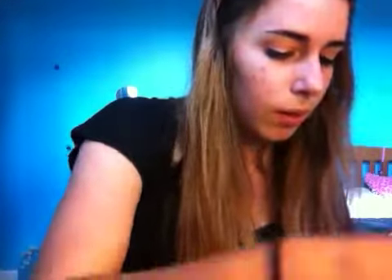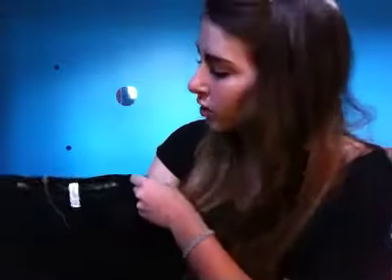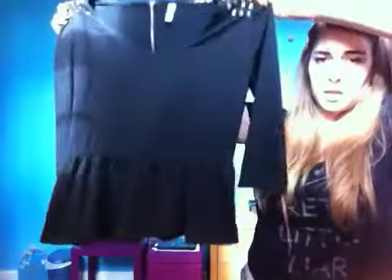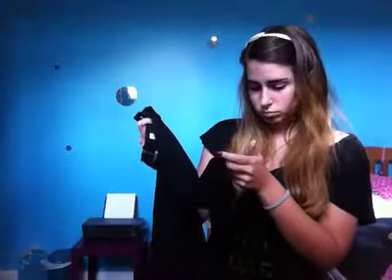And then I got two peplum style shirts. I saw these and I was kind of hesitant on whether or not I should try them on, just because I've never tried them on before. But I really liked them when I tried them on. So the first one is just black and it has the peplum on the bottom. It has these studs on the shoulders, which is pretty cute. This was $16.99.